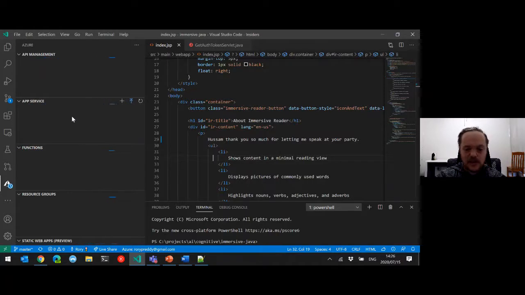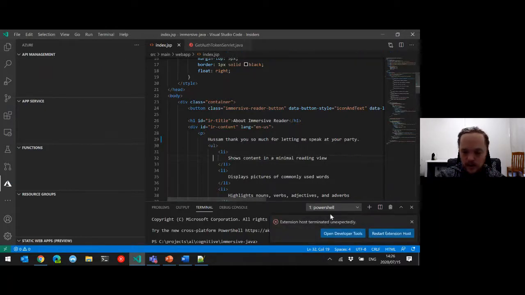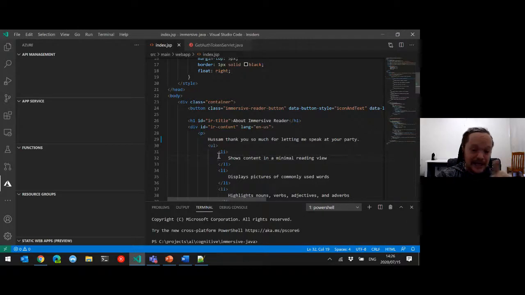When that eventually comes through. But I do have the demo, so let me show you what the demo actually looks like before we do that deployment. When this comes through, there we go, extension host terminated. Oh, of course it did. Luckily, with the law of demos, I've actually published everything beforehand. Yes, law of demos. So let's go and see.